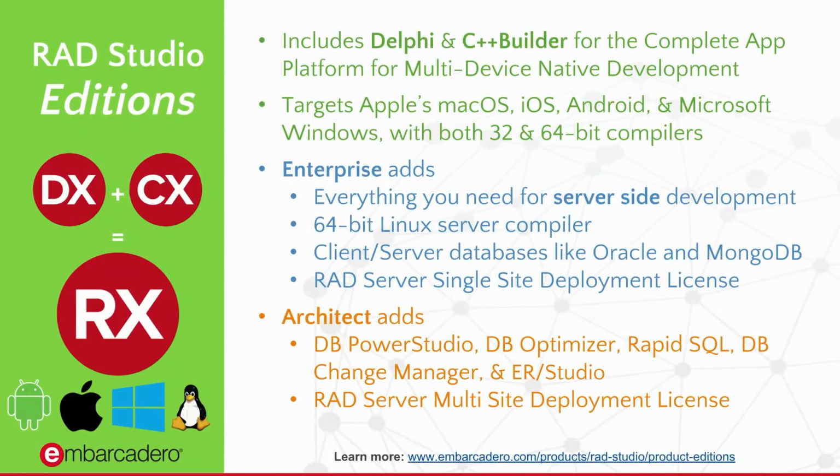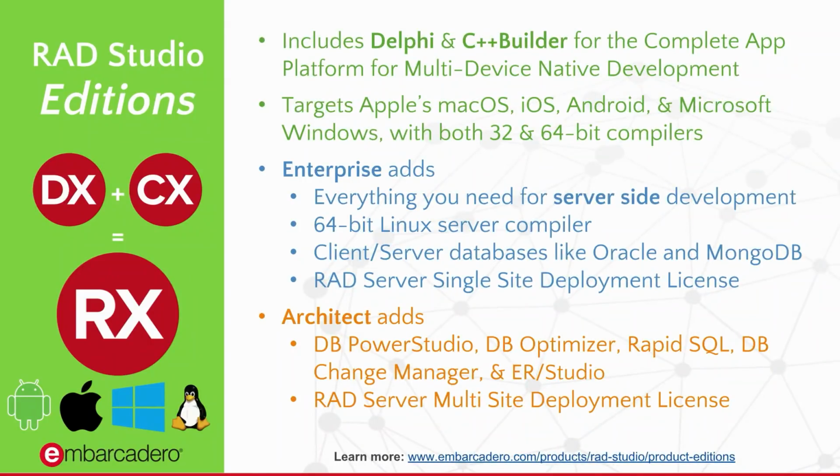RAD Studio targets macOS, or Apple's macOS, iOS, Android, Microsoft Windows with both 32 and 64-bit compilers. That's in Professional, so Professional is the baseline. If you're in just Delphi or C++ Builder, you can get the Community Edition as well. But for professional development, you're going to want Professional RAD Studio. Then Enterprise is everything you need for server-side development. So that's the differentiation between Professional and Enterprise.